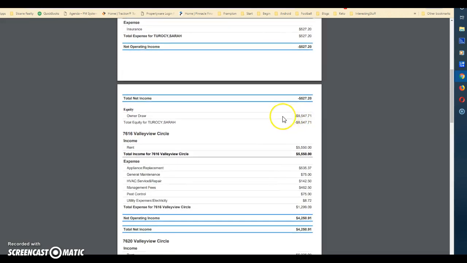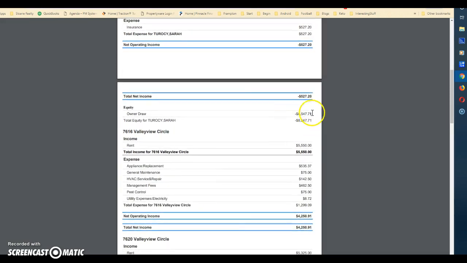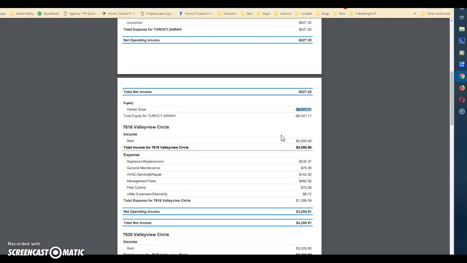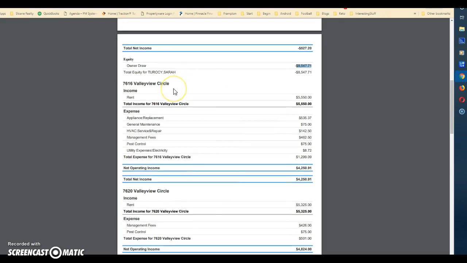If you scroll down a little bit more, you'll see the total amount of money that we sent to her. That is her net income. The IRS only cares about gross income, which is the income you receive prior to any expenses. You'll see for this individual property, if she were to fill out a Schedule E for this particular property, which you can do both, I believe, talk to your accountant to figure that out.